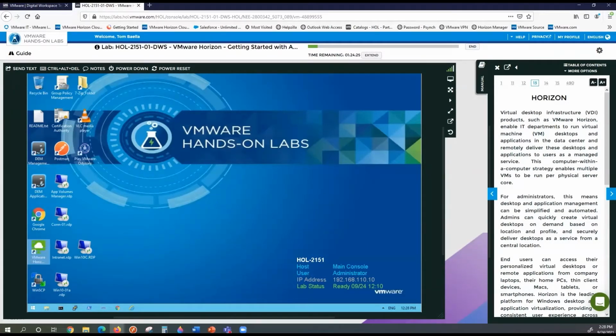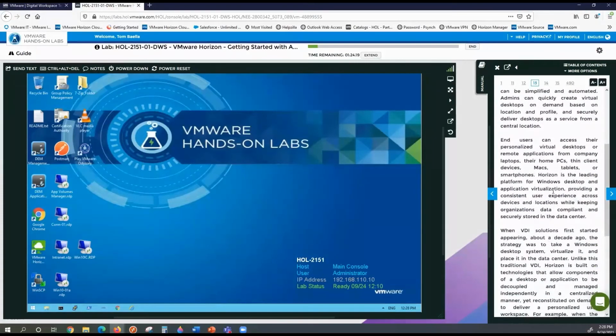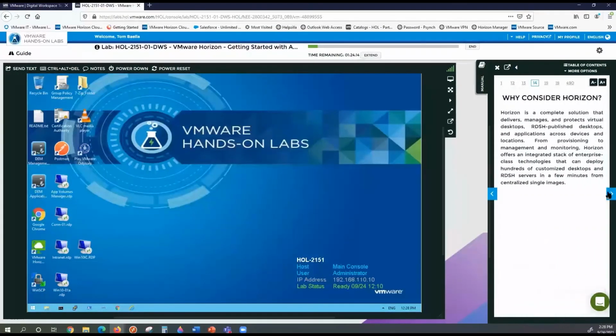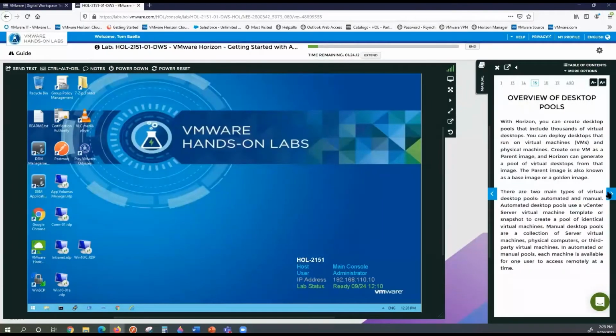So let me talk about Horizon itself. A lot of the information here is going to go over what I'm going to talk to in general as far as Horizon, why consider Horizon, etc. Horizon itself is our virtual app, virtual desktop technology. It's actually built on top of technology you're probably already familiar with, good old vSphere itself. Our brokering system, the virtual desktop technology, is all building on top of vSphere constructs that you're perhaps already familiar with.